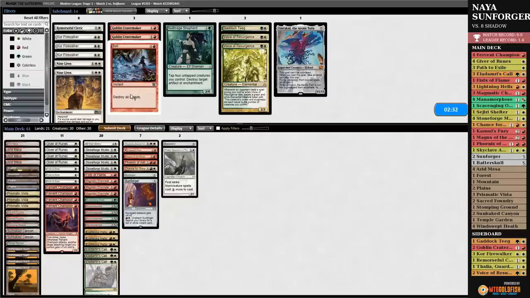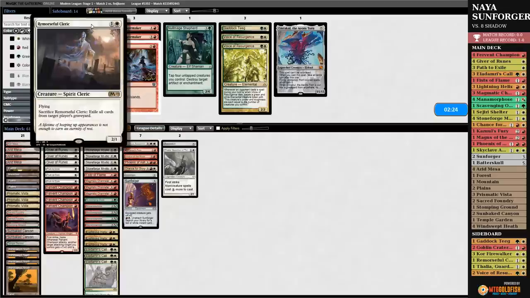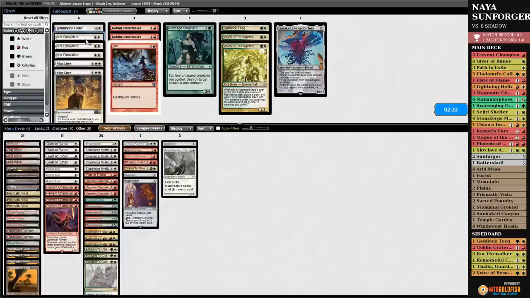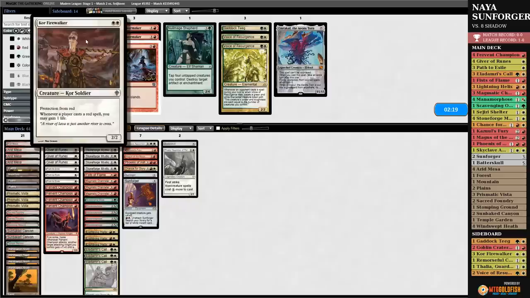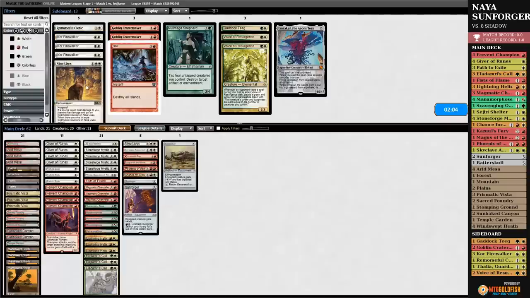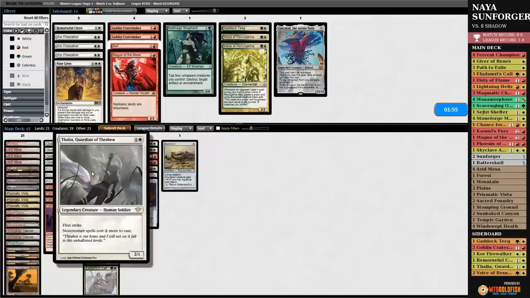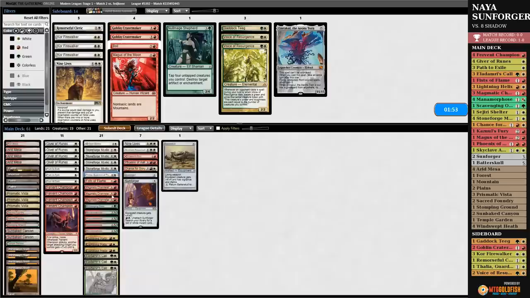Opponent's super aggressive. 9 Lives, maybe? Remorseful Cleric. Meh. Core Firewalker, the problem is it's not good against Death Shadows. It's good at blocking Swift Spears, but not Death Shadows. Maybe a Thalia and 9 Lives. Going down Magus of the Moon. And Thalia does slow down our combo, but it's probably still worth it.